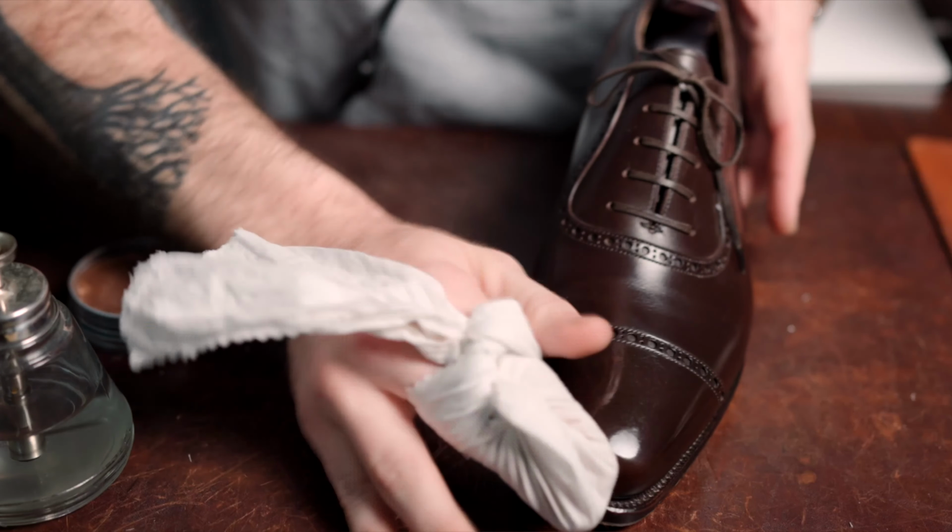I hope this was able to give you some further insights or some further tips to at least obtain a mirror shine or help you get one easier, as well as the full shoe care series, and give you some tips to take care of your shoes better or just with better products. And let me know if there's anything in particular you want to see in the next shoe care video.